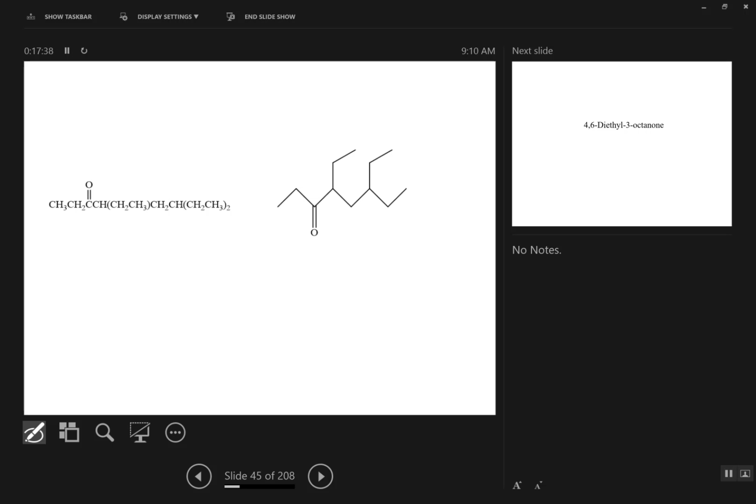So first 1, 2, 3, 4. 1, 2, 3, 4, 5, 6. Because this one is coming off of here, right? That's the branch. And here you have a branch here and a branch here. But it's going to be 6, 7, 8 as part of the chain, and then the other one is coming off. See that? Does that make sense? If you had something like this, you would just want to draw it out to make sure you have it, and then count it.